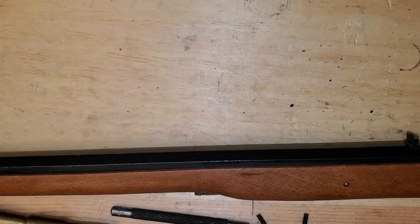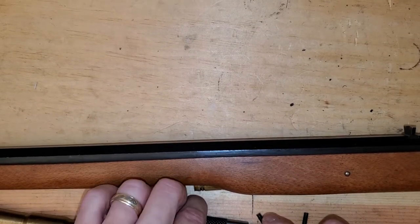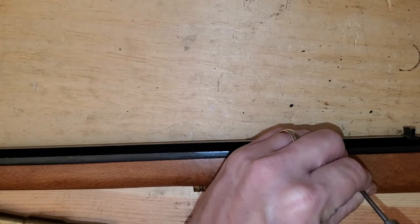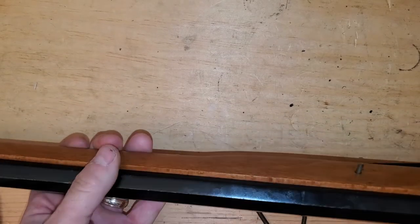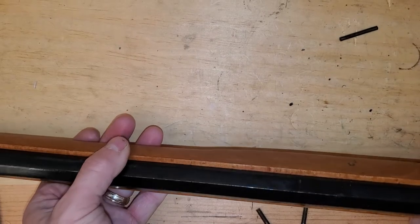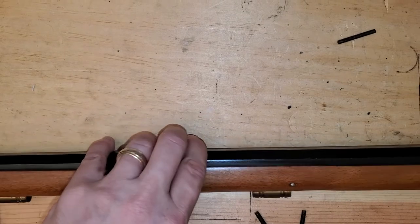And all we got to do here, and get this to sit like I want it to sit, is take our 1/8 punch and just tap. Just give it a tap. You'll see it starting to come out. And you should be able to pull them out depending on how many times it's been taken apart. And then we're going to do the same thing with the front pin.